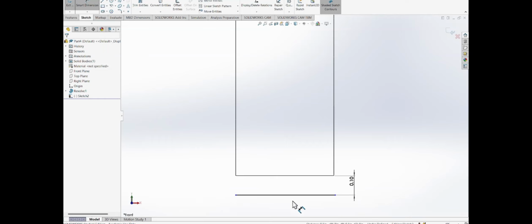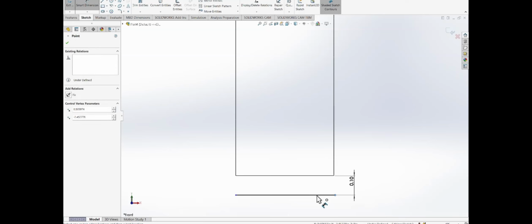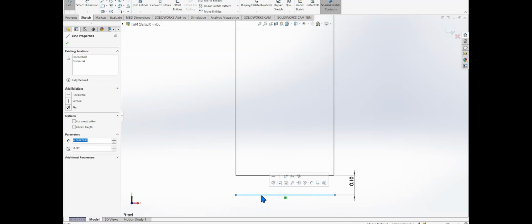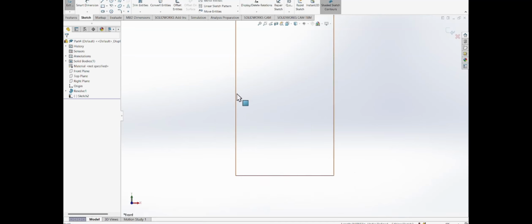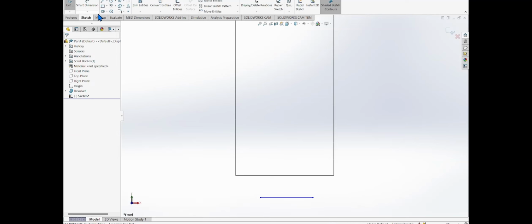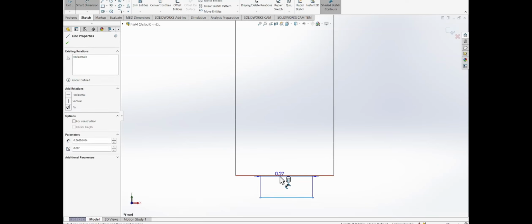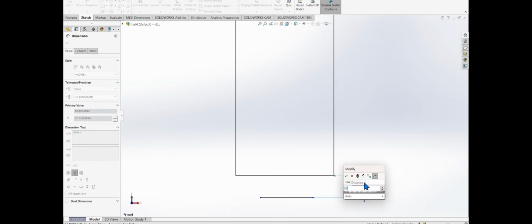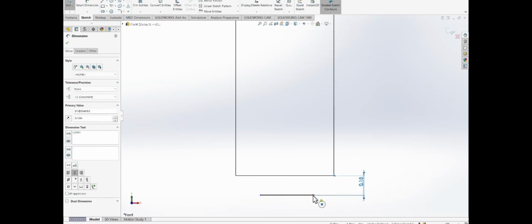So we got a dimension from here. Nope. It's here. Let's delete this one right here. I'm still over again. Don't worry, that's just an error on my side. So create this line over here for the inside, just a little bit. That's going to be 0.1. And our dimension for the point to the line, the one you saw before. 0.1. And this one's going to be from this point to this line right here.